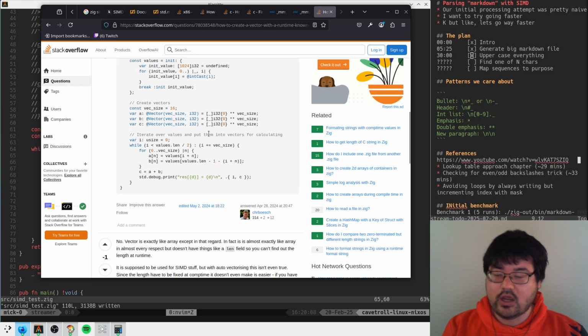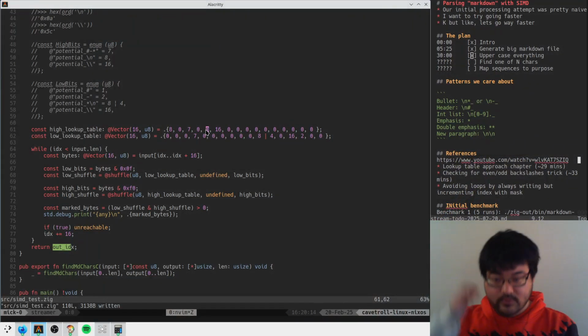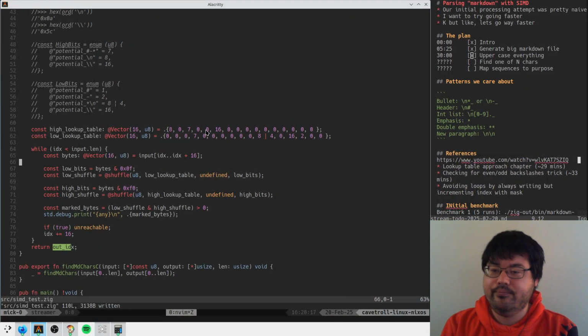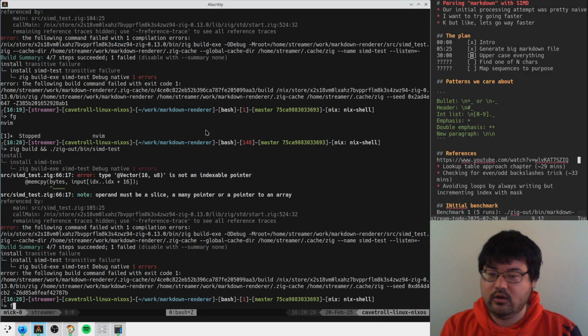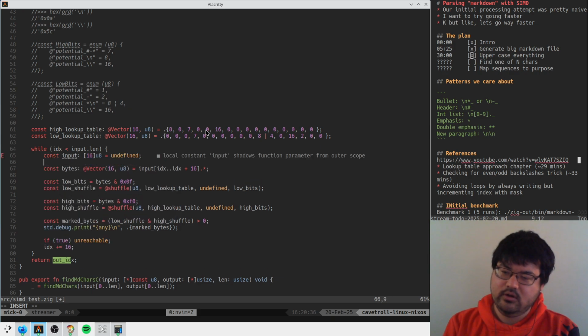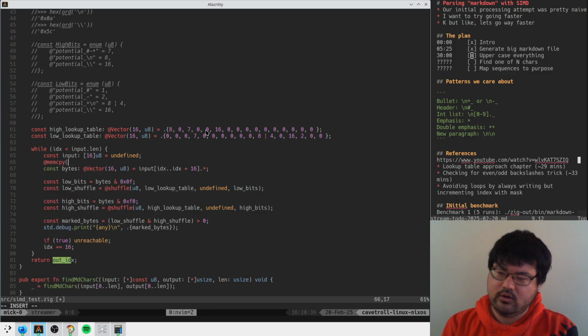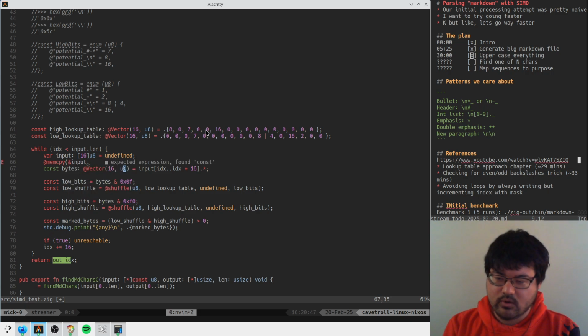Sure. I mean, we could just mem copy it into something. I guess you could do it this way, where you have like, can you do this? Surely not. Yeah. You could do like input is 16 U8s, mem copy. I wouldn't be shocked if this is wrong. I just don't know what is right.